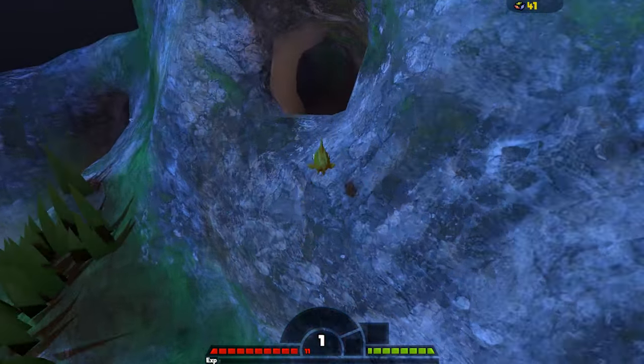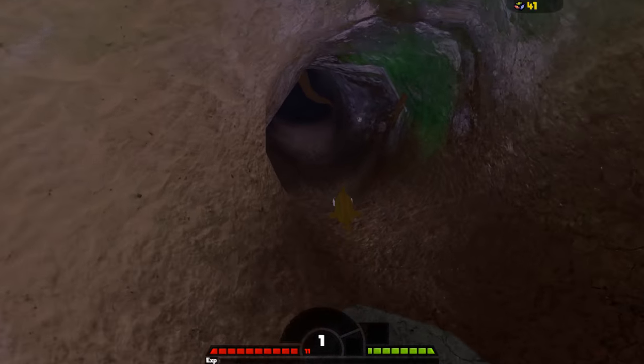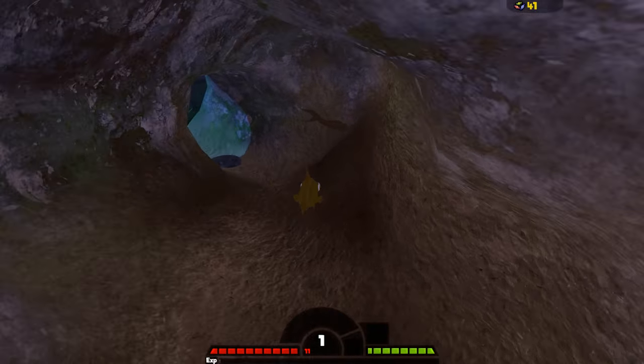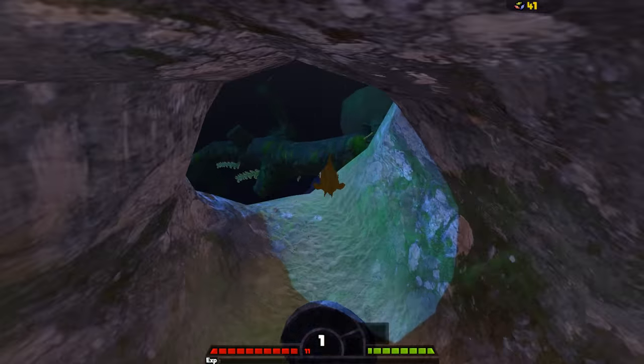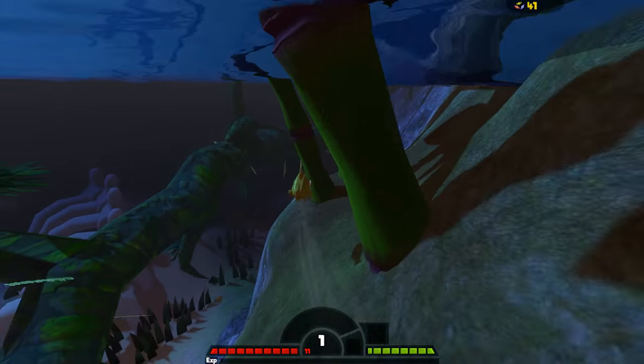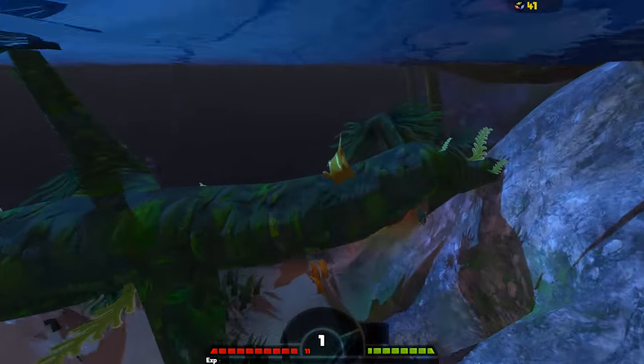I don't want to go down there, though. Let's go through this cave. I've got good speed burst on me, so we can make it through. There is nothing. There is literally nothing to eat in that cave. I tapped the speed button. That was a little bit of an accident. What's that? Nope.